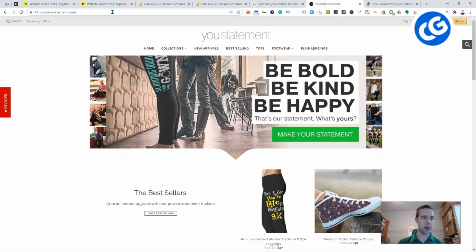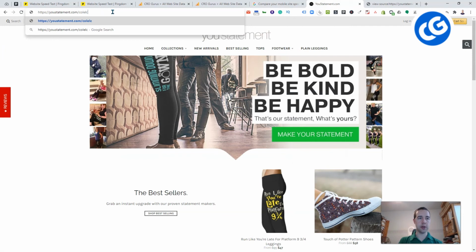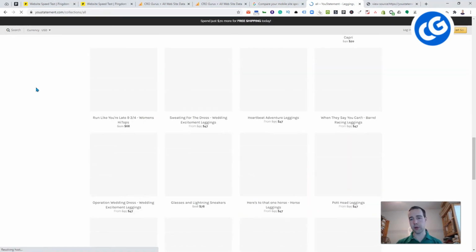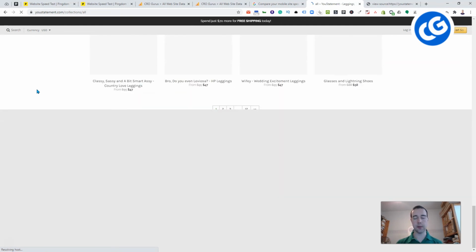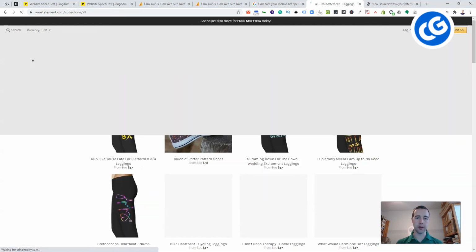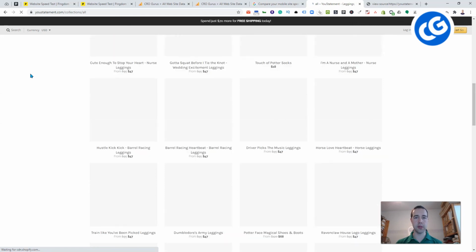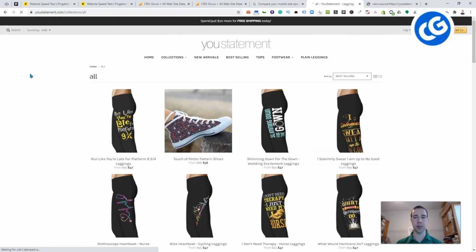So I'll take one of my old clients here, and you can see that they have some things going on. There's a search widget here, reviews widget here, and a little bit of customization. So in this case, I want to compare a so-called neutral page. It can be a collections page, and just compare that to a theme itself, to see how long these apps are taking, how much they're going to bloat the load times.